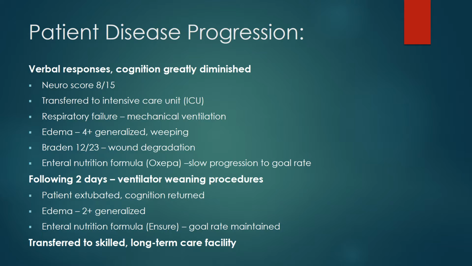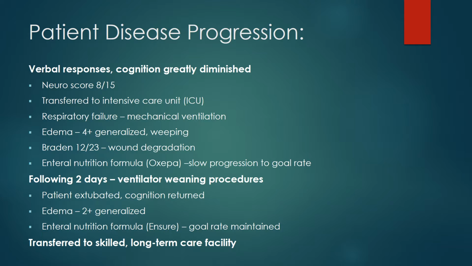She was placed on an enteral nutrition formula, Oxepa, to increase her availability of oxygen and help her to breathe on her own, with a very slow progression to her goal rate at that point to prevent overfeeding. Within the following 2 days, she was extubated from the ventilator, and her cognition returned.